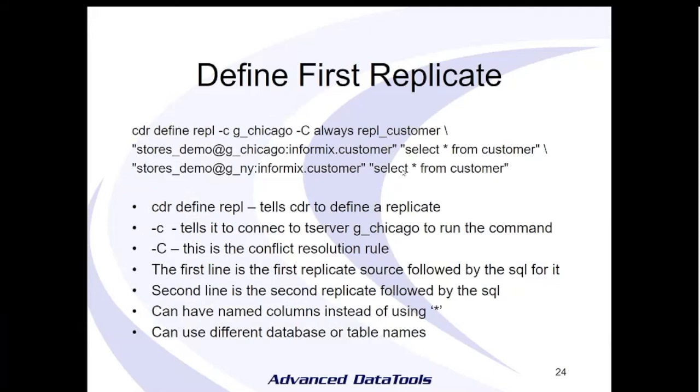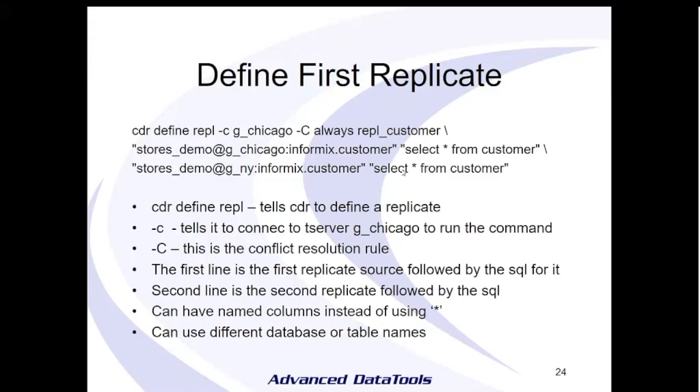The nice thing is that with Informix, CDR is the control center for enterprise replication. It's basically the binary file that lets you do a lot of the commands against it. I don't want to dig too deeply into it because that's a talk unto itself. But with almost every CDR command, you can pass the -C, which will tell it what server to run on. So you don't necessarily have to be connected or even have shell access to some of the remote servers you want to run things on. You can just do CDR and pass the -C, and it will run it for you.